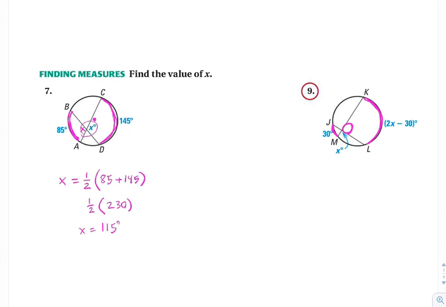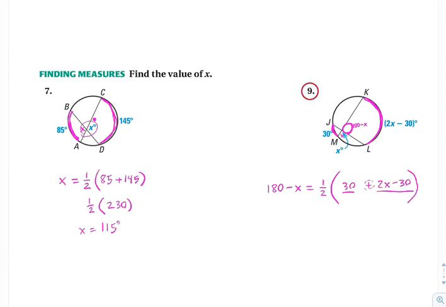Now we don't have two numbers and we're trying to find the other. Instead we've got, well, it tells us that this angle is x. So the interior angle we're talking about is actually its supplement, 180 minus x. So we get that interior angle, 180 minus x, is equal to the average of the two arcs. So the two arcs are the 30 degree arc plus the 2x minus 30 degree arc. Now I don't need parentheses here because it's addition. If it was subtraction, I would need parentheses.